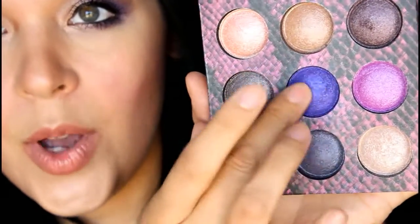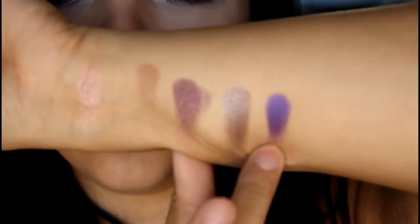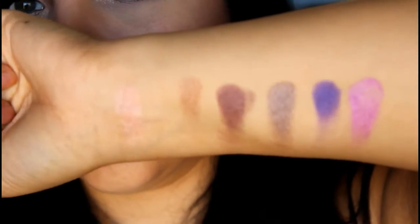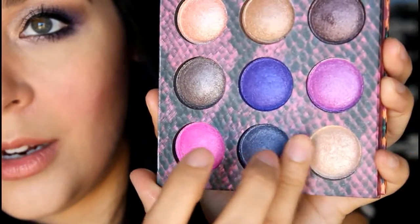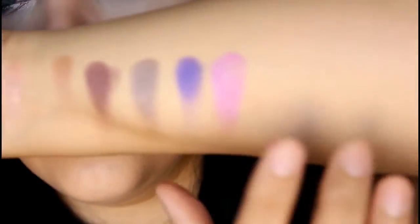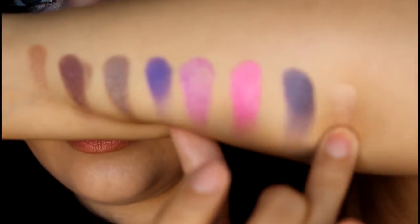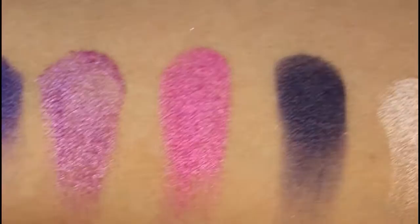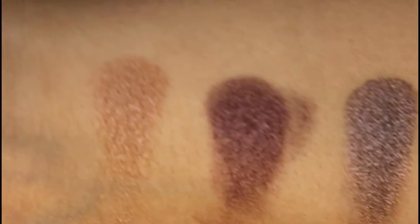Go in with the middle row. These are really bright, pretty intense colors. Not going to be for everybody, but hey, if it is your cup of tea, there you go. Ooh, that one is gorgeous. Okay, so I'll wipe my hand, dry my hand, and go to the bottom row. And the bottom row here. Okay. And then, ooh, wow. I need to do something with that color. Now let me zoom you guys in. Okay, so this is what these look like up close. I think this one right here is so gorgeous.